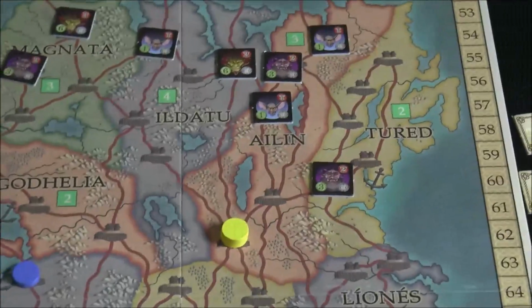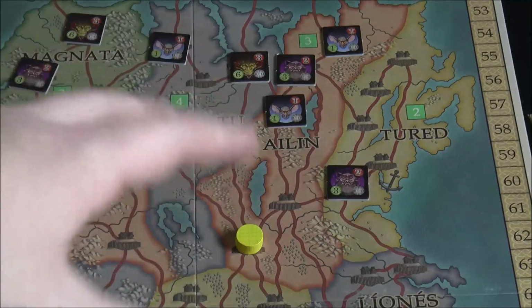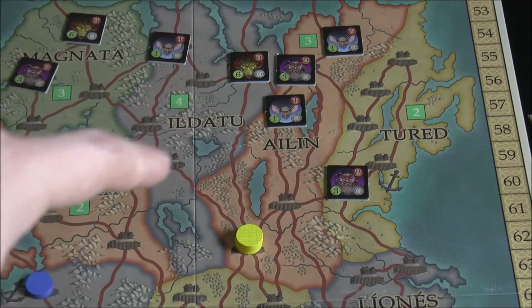So sometimes it might behoove you to do that because you might get more points from this, or you might want to clear up space so that you can move in and so on. But you can jump ahead and clear those off. You're just going to have to lose 2 fame points to fight anybody in an adjacent region.